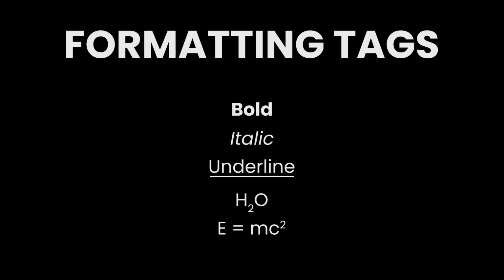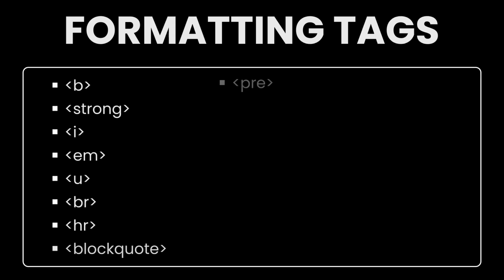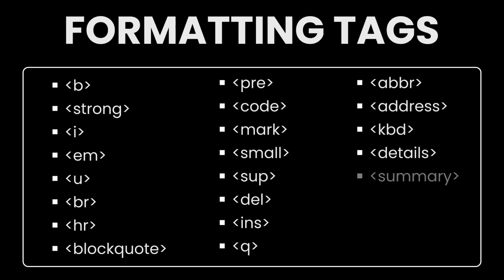Formatting tags are tags in HTML, used to structure and style the text within a web page. They help define how the content should appear visually, and provide meaning to certain parts of the web page. In this session, we are going to learn about these tags. Let's see each of the formatting tags in detail.